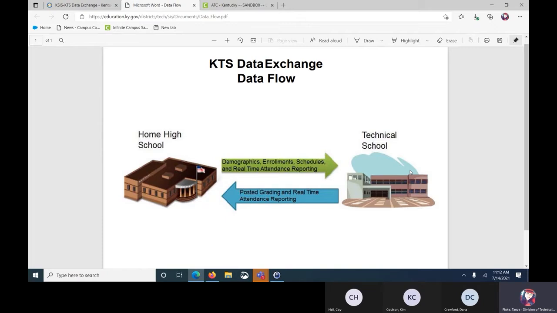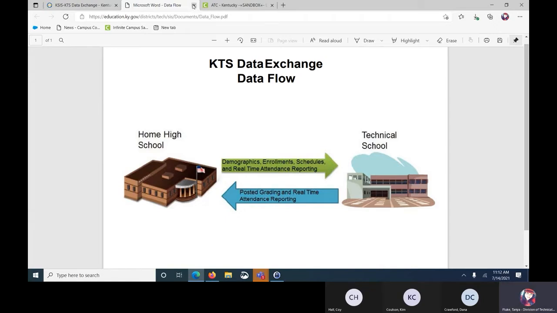It has to be an option that the high school decides they want, so that's another conversation we can have at another training. But for right now, this is just telling you how the data flows back and forth to each school.